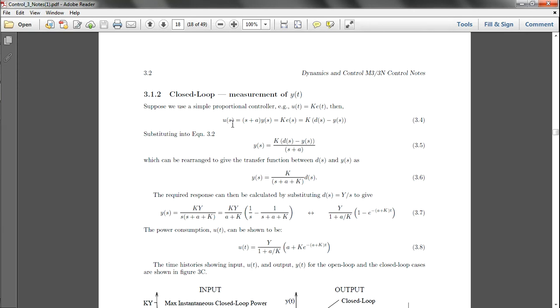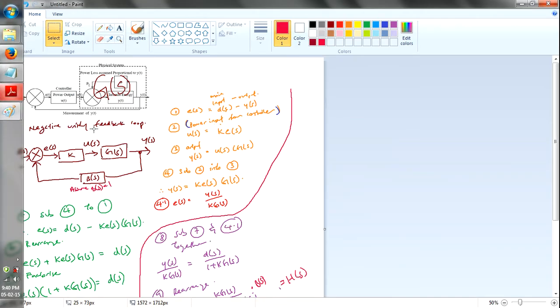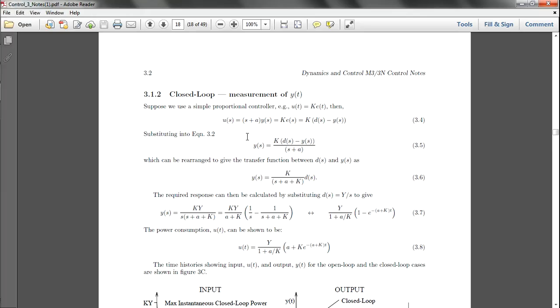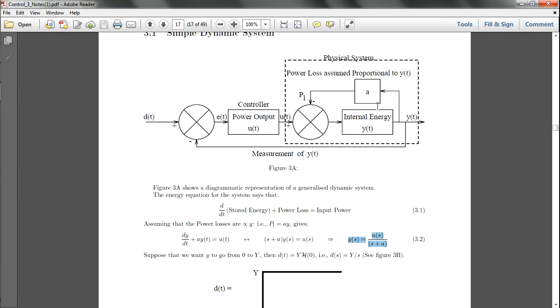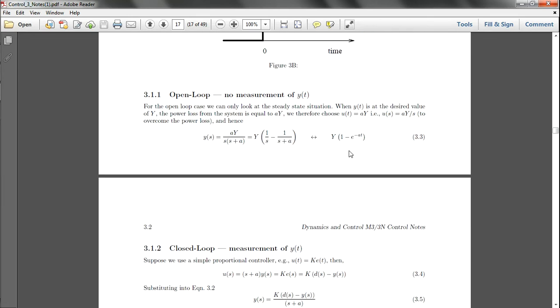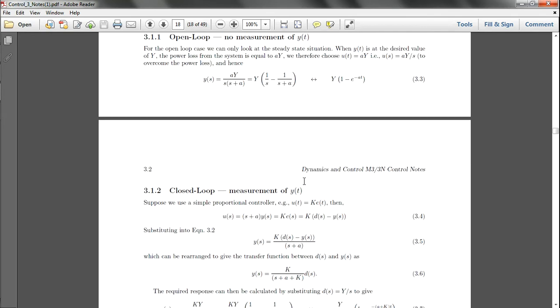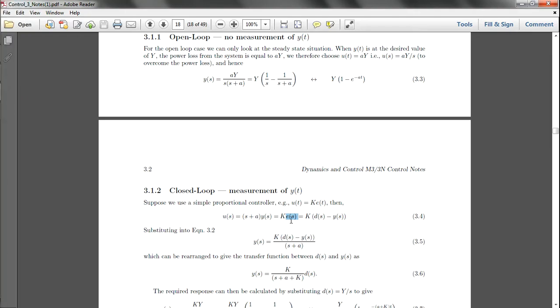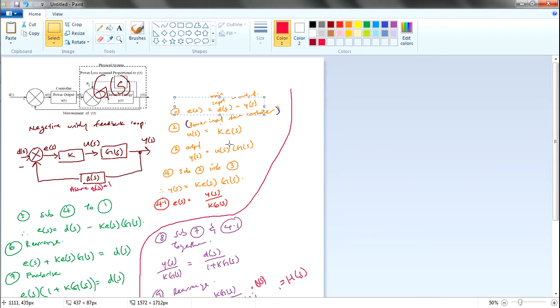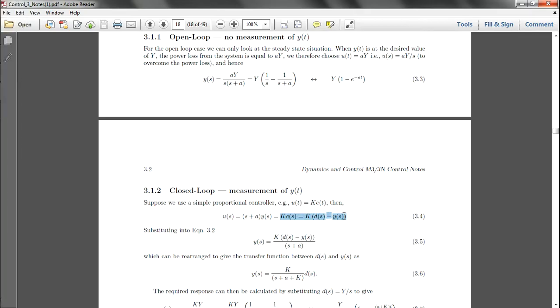If you turn to this page, this is the same description as what we have derived earlier. This derivation comes from the very first video, where we derived our relationship within this system, the G of S, remember. So this is somewhat equivalent to this. When you're dealing with E of S, we're dealing with this portion over here. The other approach is to multiply K E of S. There's nothing different from what we derived over here. This is a long derivation for this whole system.